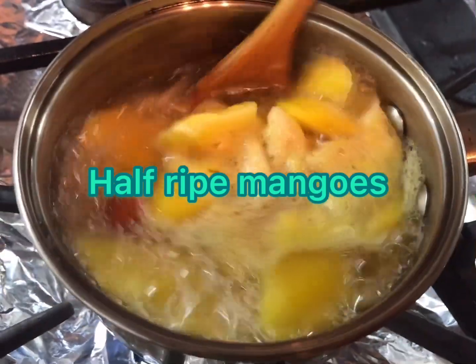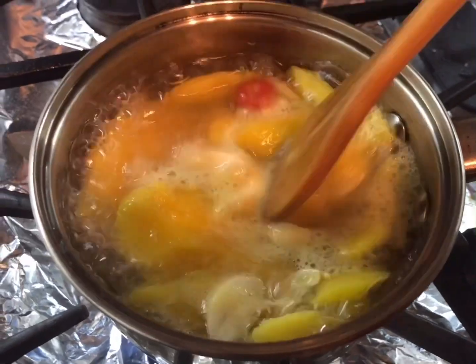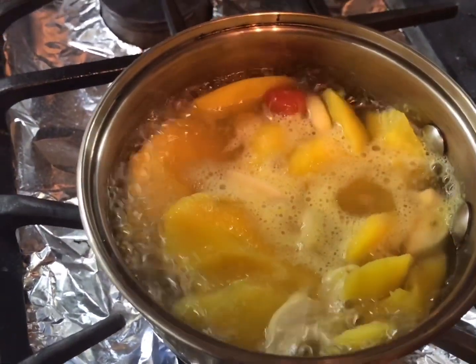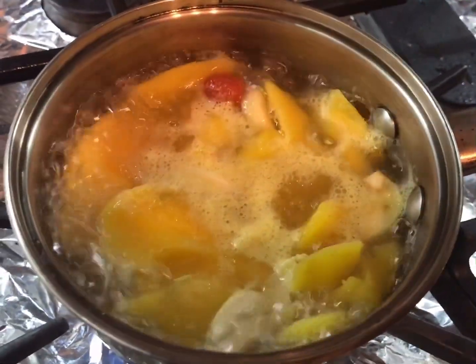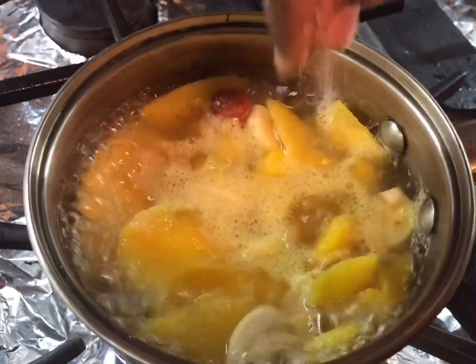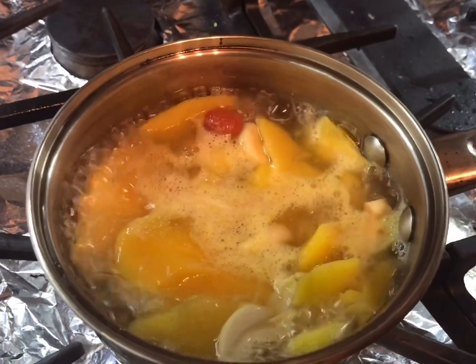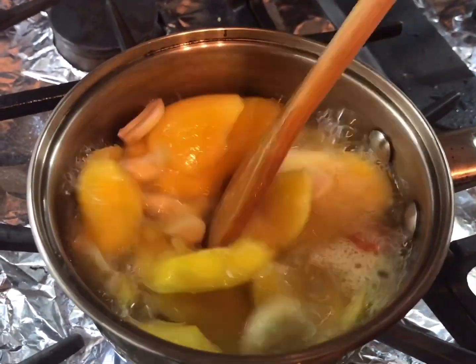Okay guys, so see, it's cooking up nicely. The mango is cooking, and I will add a little bit of salt into here because I didn't add any before, and that will give the mango a nice flavor. After it's done, the salt is gonna get soaking into the mangoes and into the liquid.